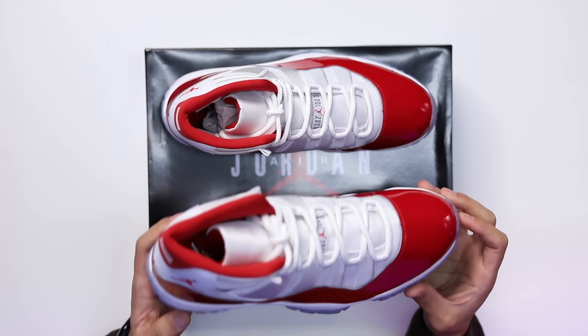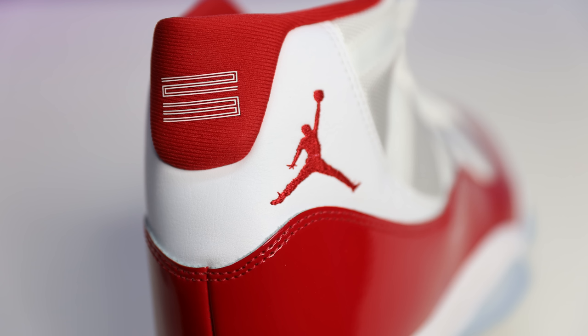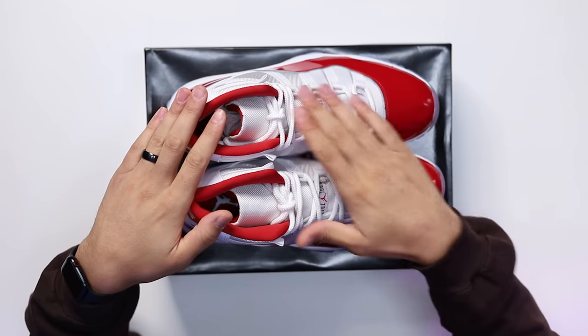Wrapping up to the side of the foot, you have your classic all white midsole, and then on the upper, it's pretty simple with the basic two-tone color blocking, red patent leather with the white mesh and leather on the back end, red sock liner, white 23 on the heel, and then a red Jumpman stitched on the side. These come equipped with a standard pair of all white rope laces.